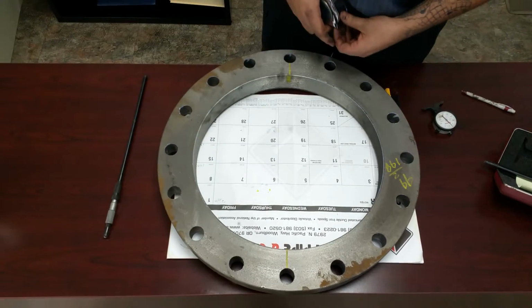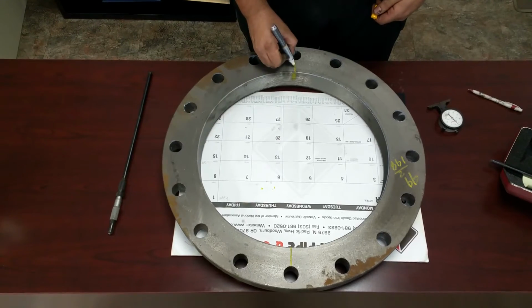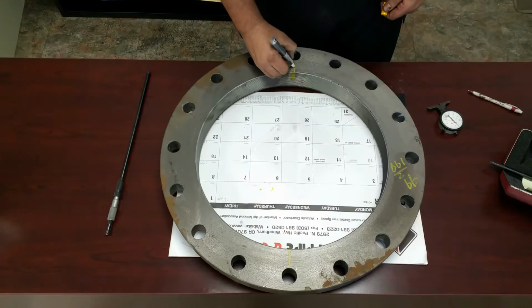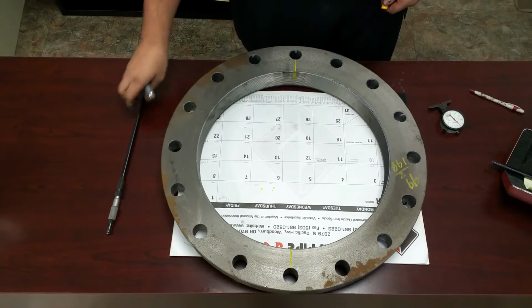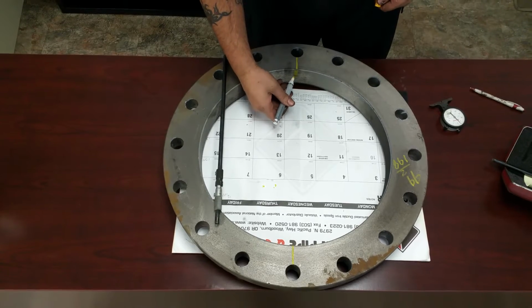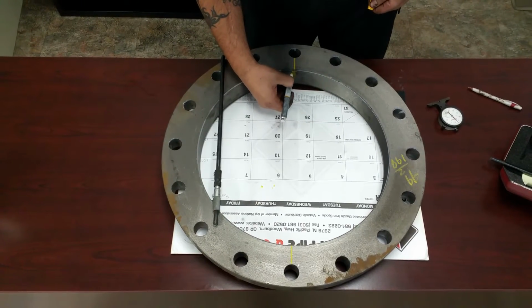If you take a tape measure, what you're going to want to do first is draw a line from whatever bolt holes straight across. Draw your line, and that gives you a point of reference where you're going to use your micrometer right here. Wherever you want your pipe to come in, when you test it and you want it to stop, draw your line right there.